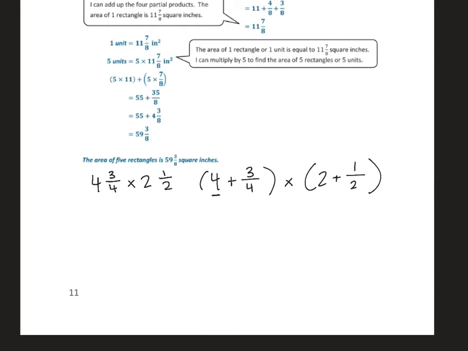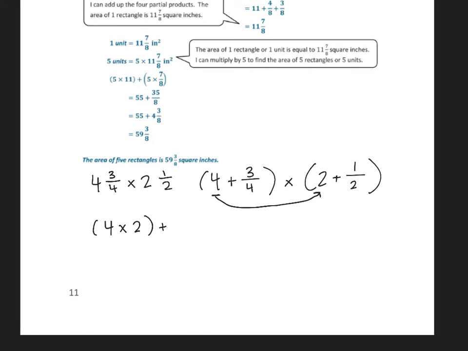So you're going to start with the 4. And I'm going to first multiply 4 times 2. Always that first number to the first number. So I'm going to come down here, and in parentheses, I'm going to write 4 times 2. And now I'm going to put a plus sign because remember, these are like when we do all the little multiplication problems in the area model and then we add them all up, we add up the partial products. That's exactly what we're doing here. All right, we're just writing it out.